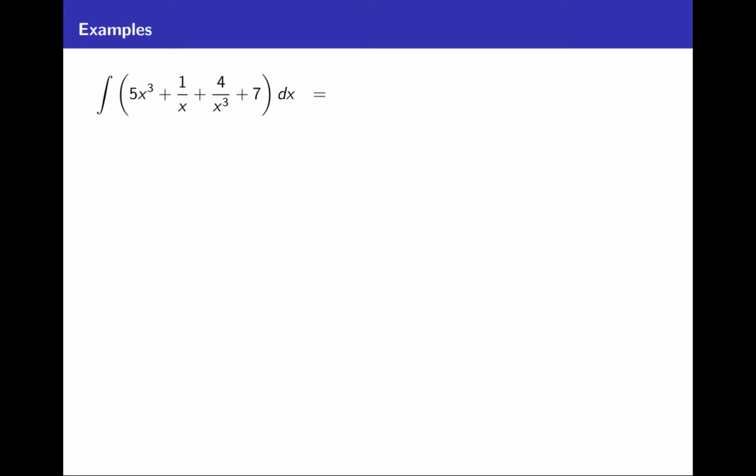A few examples. How about the integral of 5x cubed plus 1 over x plus 4 over x cubed plus 7 dx? And I'm going to do this in the way that you're probably not going to like to see it done, and then we'll do it differently forever after, the way you want to do it. We're going to totally break this up using the sum difference rule and the constant multiple rule and do it step by step in excruciating detail.